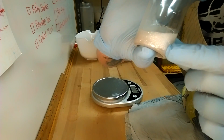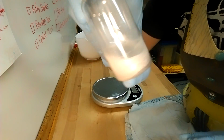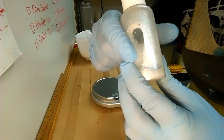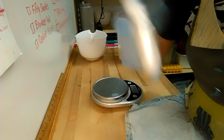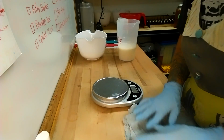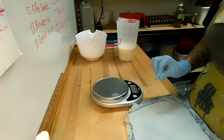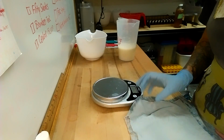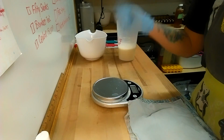This is Stellar White Mica. It's a really shimmery, silvery white color, and I have that mixed in glycerin, and I have a marble ball in here, so I just keep it mixed up all the time. We'll give it a bit of a shake, and we'll put a little top swirl on that, like what we did with the sandalwood soap. And yeah, that's what we're using today. So let's make soap.